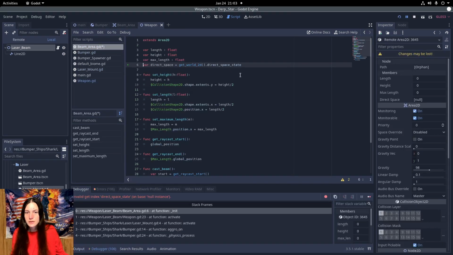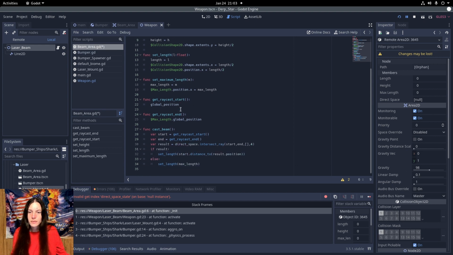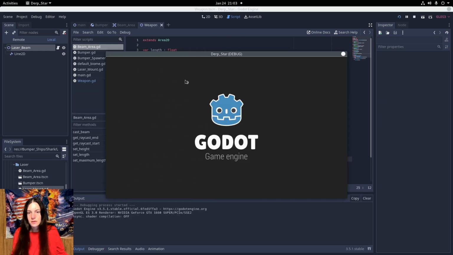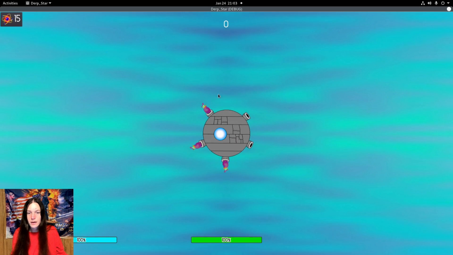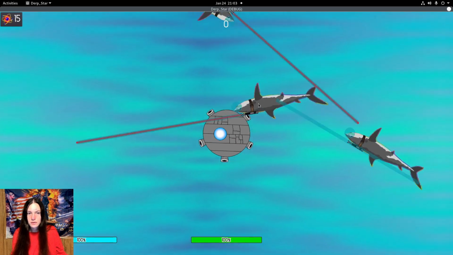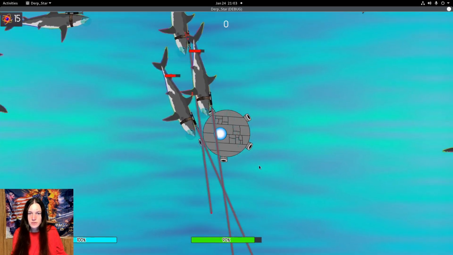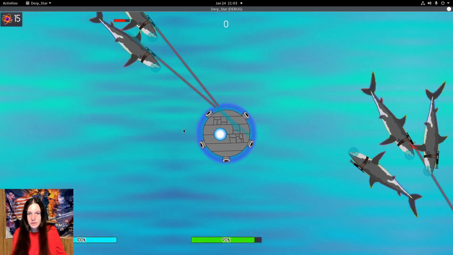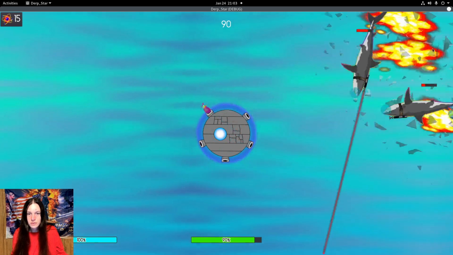So the direct space state variable needs to be on ready, and I forgot the return keyword in the get raycast endpoints. But now, when you get in range, the lasers are activated and you can block them with your shield.